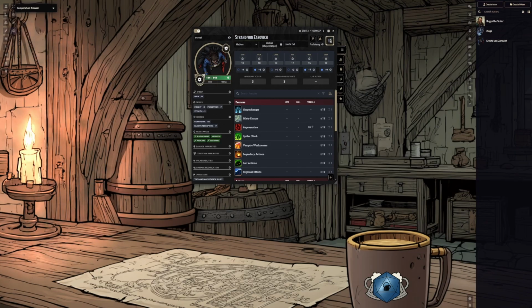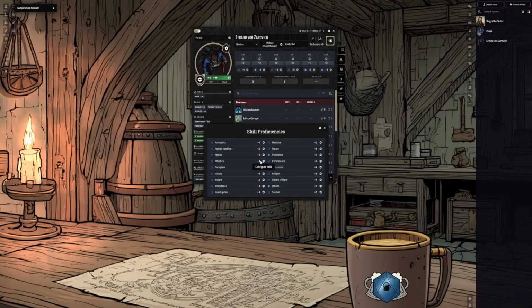And then we should update the CR. His intelligence has increased. We're going to go over here and change his skills. He has Arcana expertise. He has Perception expertise. We have Stealth expertise. And to get expertise, you just need to get it to where it has the circle, the middle circle and the circle ring. And then he just has Religion as proficient. So it's 1 click, 3 clicks to get those other skills to expertise level.